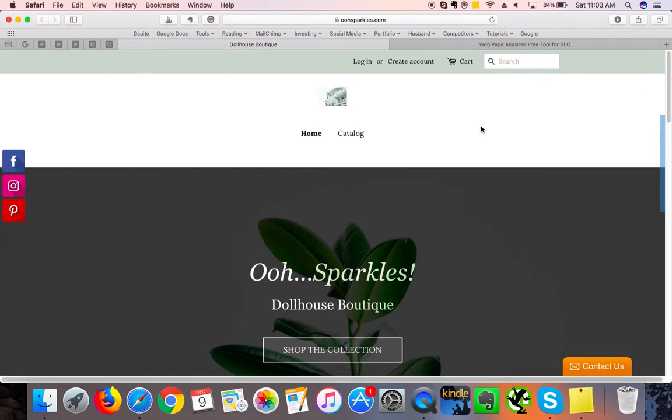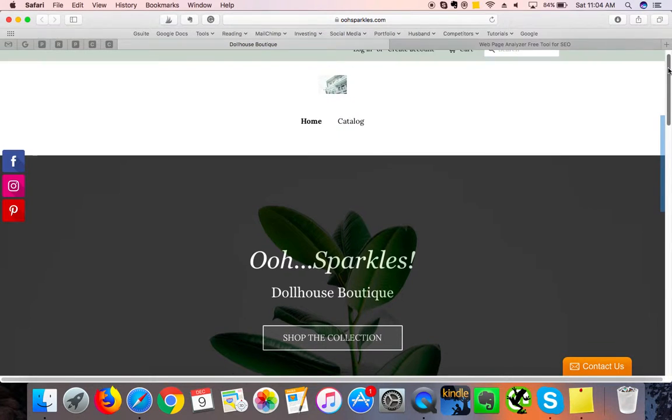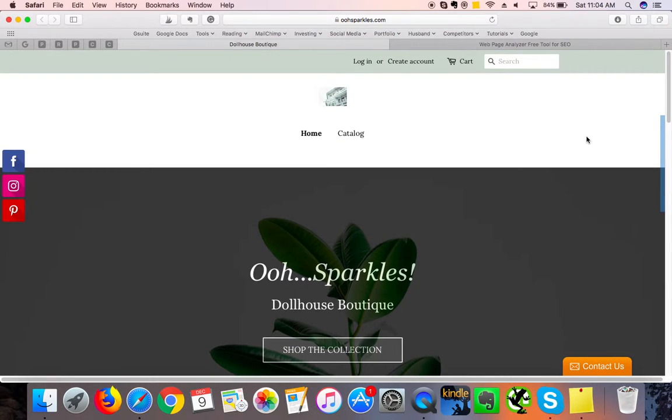So the menu is on the minimal side. You've got only two links, home and catalog. I've always recommended using shop instead of catalog for online stores, because it is enticing, it is encouraging action, and it is more prone to improve your conversion rate than just a catalog. Also, add more content to this top navigation, link to other pages such as shipping page, returns page, about us page, contact page, blog if you've got a blog as well.